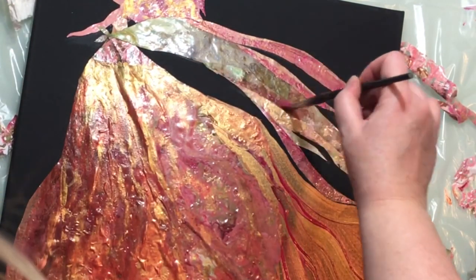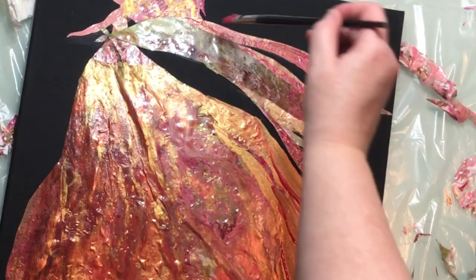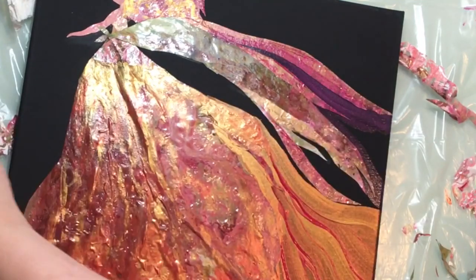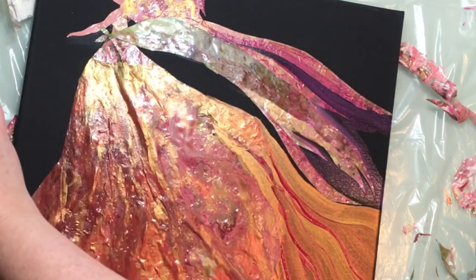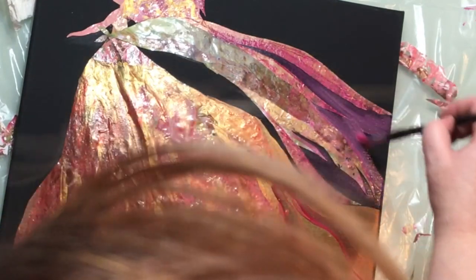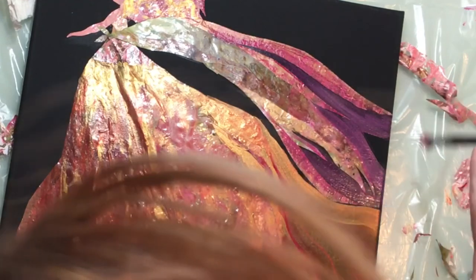What I'm doing here is true glazing — I have very watered down paint with water and glazing medium so that it's very transparent, and I'm painting over the green parts so the white parts come out pink and the green parts get toned down into a neutral tone that goes with the rest of the painting better. The solution with the very glazed out magenta is giving me that gauzy sort of scarf flowing look I want — the ethereal, very flowy look — but it also ties the foreground object, the scarf, back into the background. It doesn't look like a big sticker stuck on a matte black background; it's almost like a transition into the background.